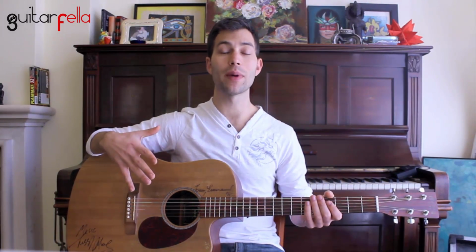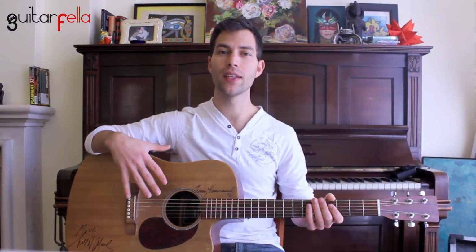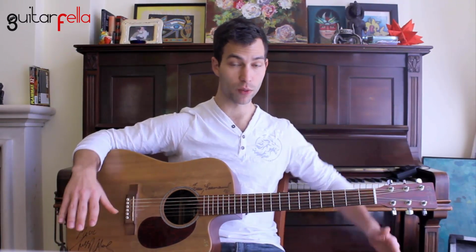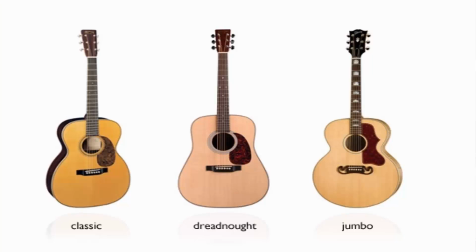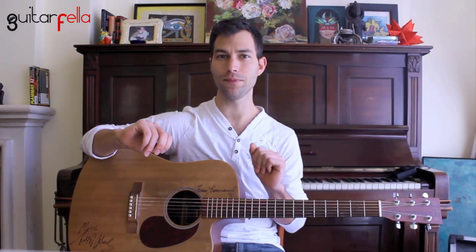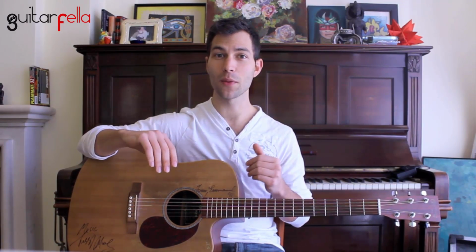Okay, so now I'd like to tell you about different body types of the guitar, different makes and sizes that they make, right? So this can really help in your decision, maybe if you're a bigger person or a smaller person or a child, this can really matter. So first I'll tell you about the classic body type. So the classic or concert, right? So this one is a smaller body type, and it's really good for just smaller people or for children. And it has a real bright sound to it, right? Because it's a smaller type. So this one might be the one for you.